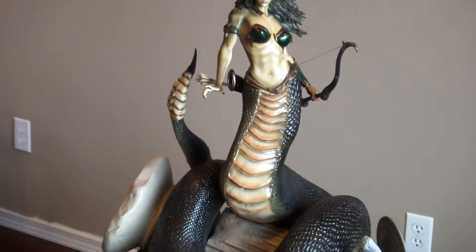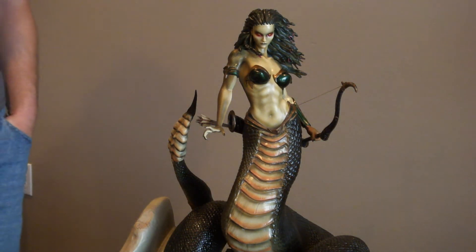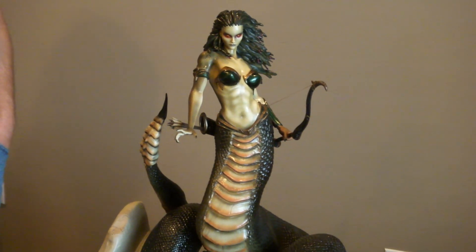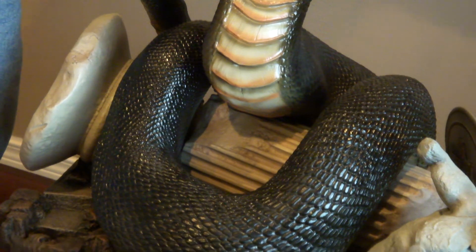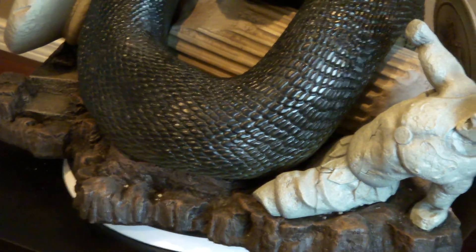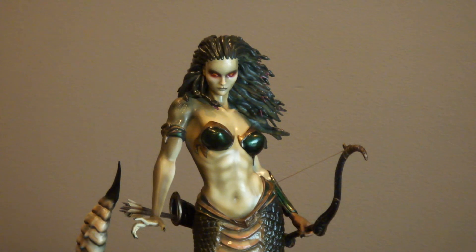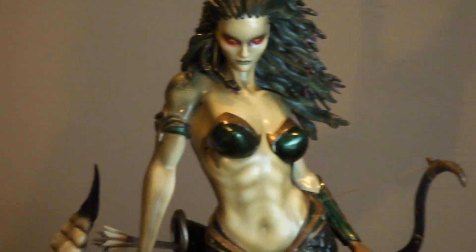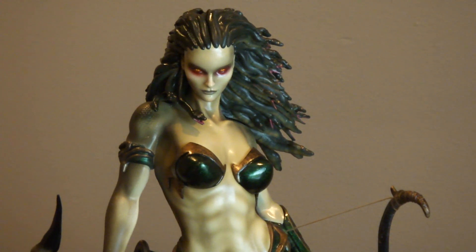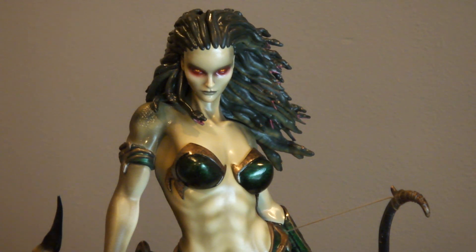I'm really proud of this. The sculptor did a great job — I have to congratulate Alex Pereira. We worked for over three months developing the design, tweaking all the details I wanted. I wanted a nice flow for the hair — although she has snakes instead of hair, I wanted to give the impression of a very sensual movement, so we did a flow with the snakes as if it was natural hair flowing. Also the idea of the removable breastplate so you can display her in a more Greek mythology style. It took over a year to get the whole thing ready for Comic Con.